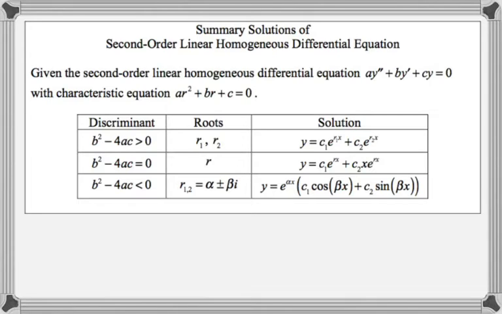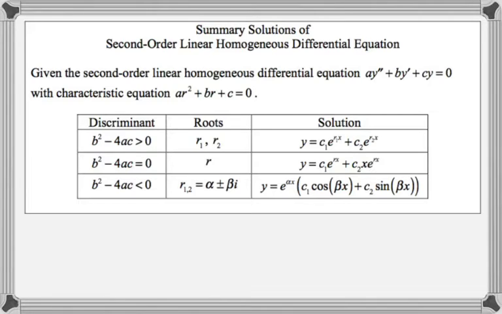As soon as you've met that form, what you really want to do is find something called the characteristic equation, which is basically a quadratic that has A, B, and C from the differential equation as its coefficients. So we usually write it as A r squared plus B r plus C set equal to 0. The differential equation is associated with the characteristic equation, and then the roots of the characteristic equation tell you basically what to write for the solution to the differential equation. We already covered b squared minus 4ac greater than 0. We did a bunch of examples. It'd be useful, if you haven't watched it, to watch that video.